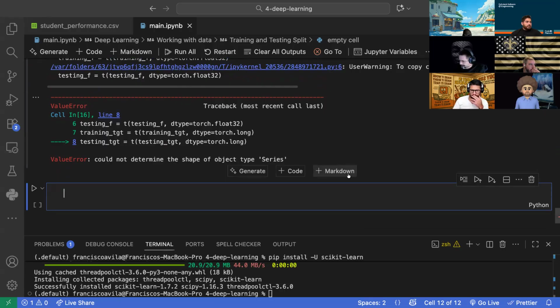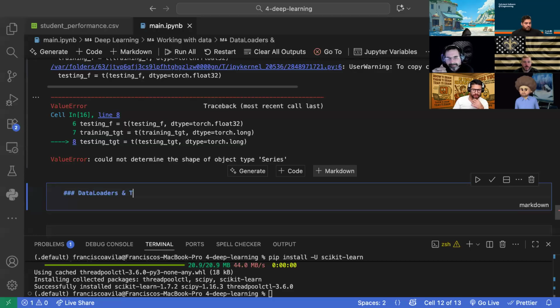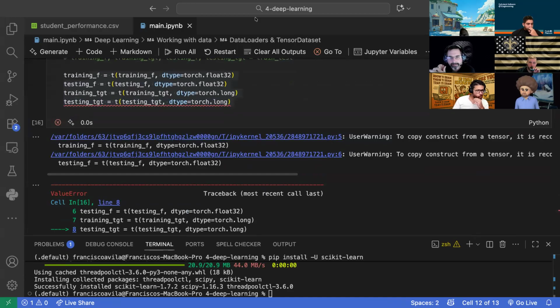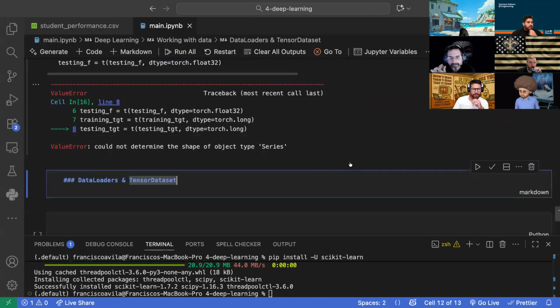Let's hear it. Go ahead, Arnold. Yeah, so for the importing stuff, what is the difference of the one that you use from the from torch.utils.data import data loader and tensor dataset? Sorry, could you say your question one more time? I don't think I actually understood it.